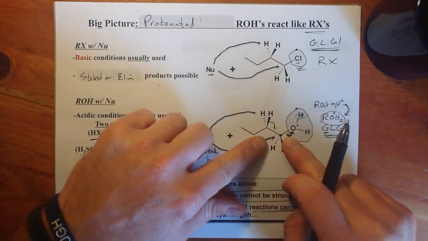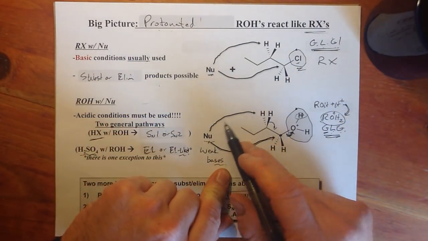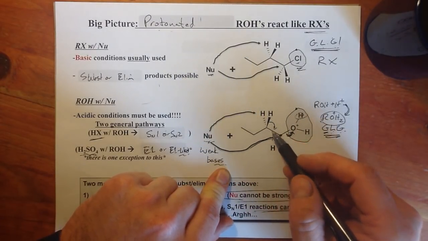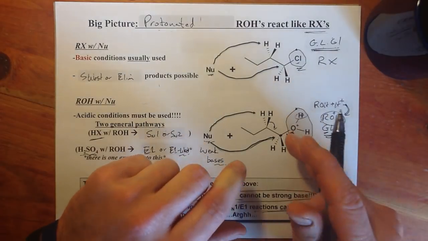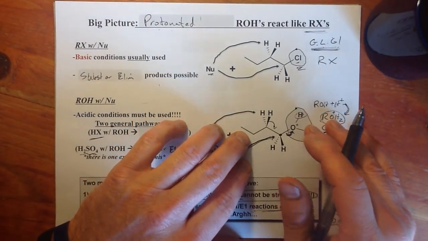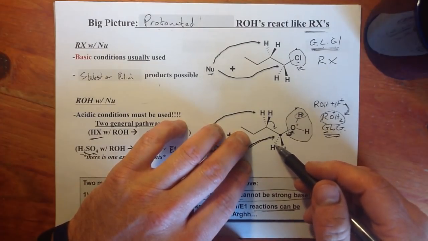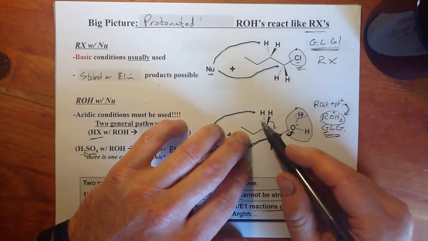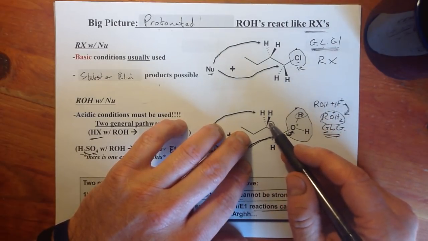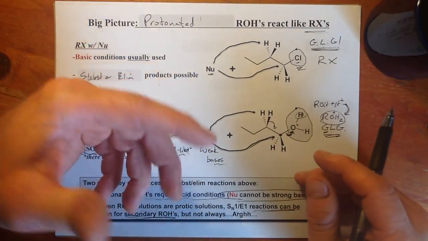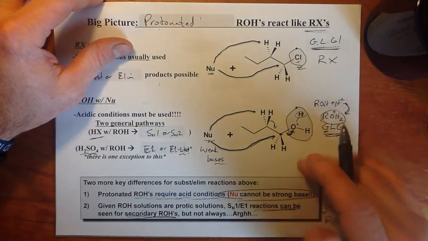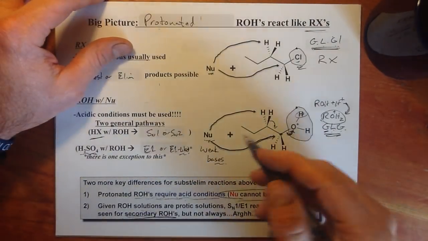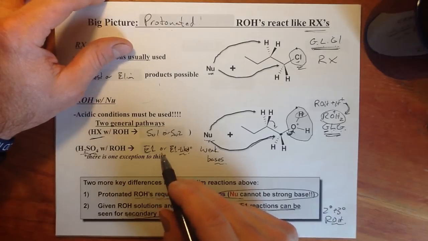In the same manner, we can have, if we consider the E1 reaction, attack of a beta proton, this can come off first and then we attack it. Or we can attack it while this is coming off. Well, we typically don't see that E2 reaction. We typically see E1, or what we'll talk about later on is E1-like. So we typically see this come off first, and then the hydrogen slides over. You get all those things as far as rearrangements and such that come with E1. So typically this will break off first, and then the nucleophile will come in and attack a proton if we're going to have elimination. It'll usually be E1 or E1-like.